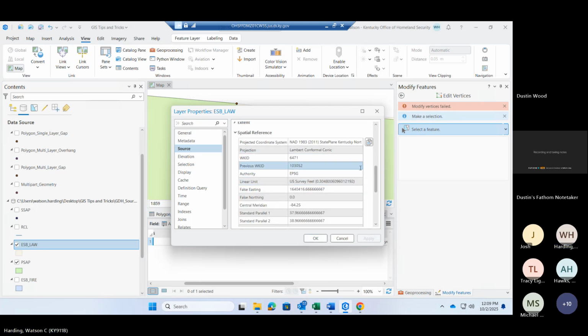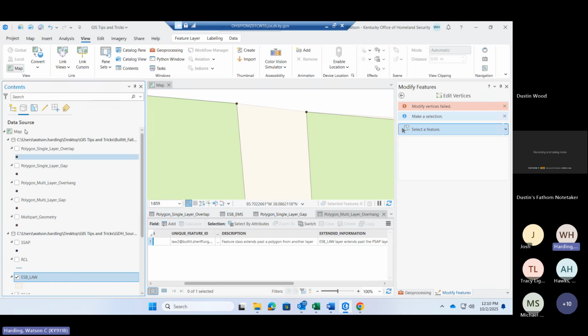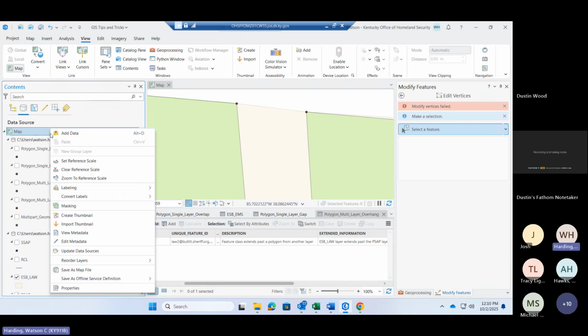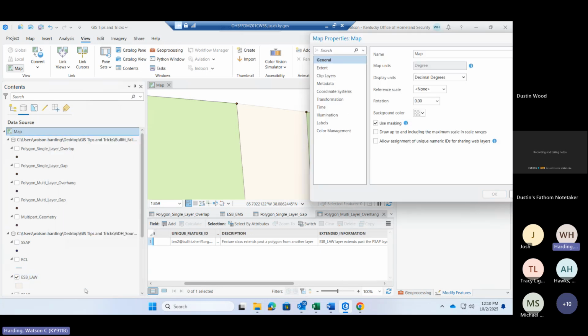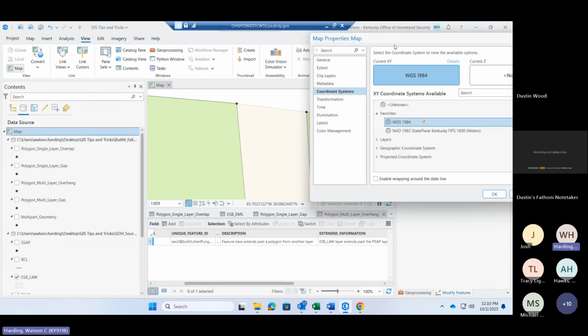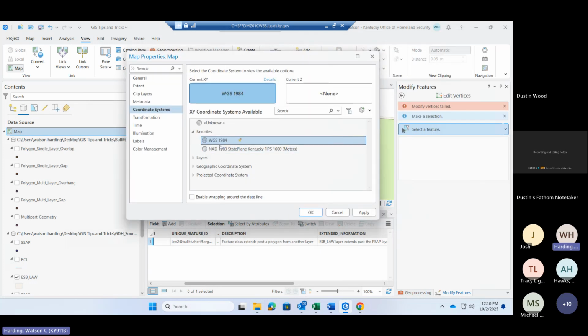So I'm in Kentucky North. If you want to check what it's trying to project everything in for the entire map viewer, you right click on map, go to properties, coordinate systems. Okay, here it is. So it's having me do this in WGS 1984, and it's upset about having to reproject data on the fly. So I'm just going to do a search for KY North.